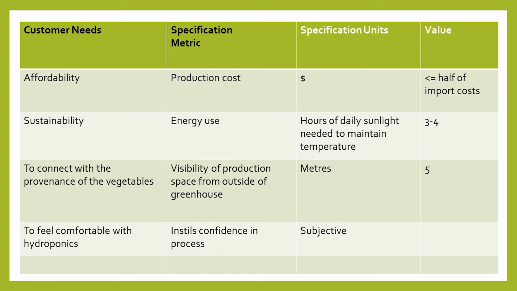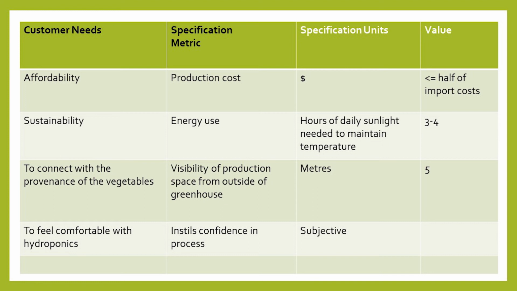How could the design work towards helping customers with the affordability of their produce? The design is going to aim to lower production cost to less than or equal to the costs of production in warmer areas of Canada. At this stage, we don't know how to achieve that. That will come later. We do know that it is a goal that we're shooting for, and we have an idea of how to measure whether we've achieved meeting that goal.